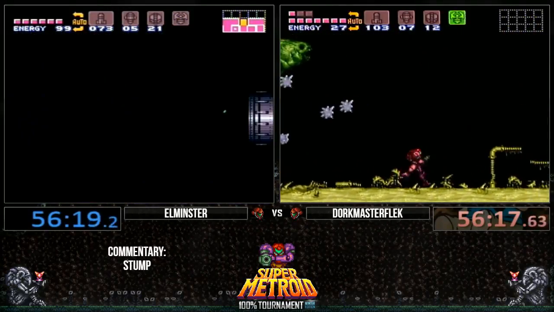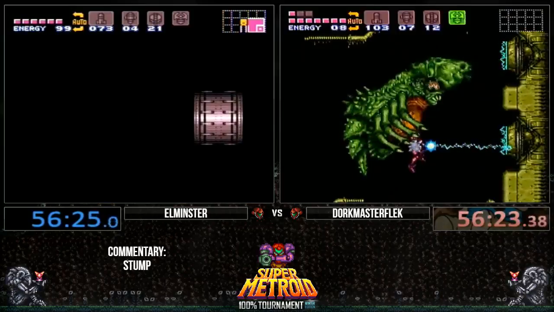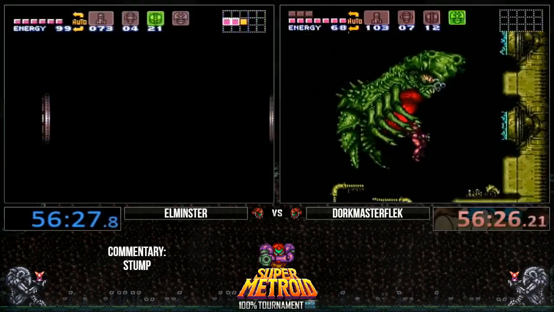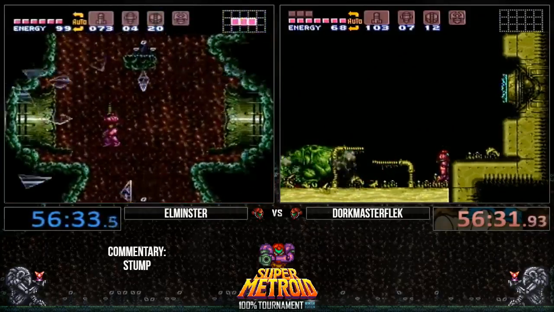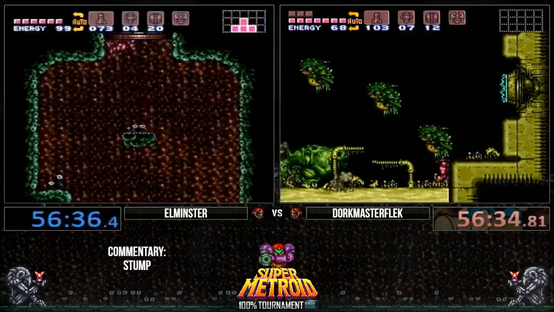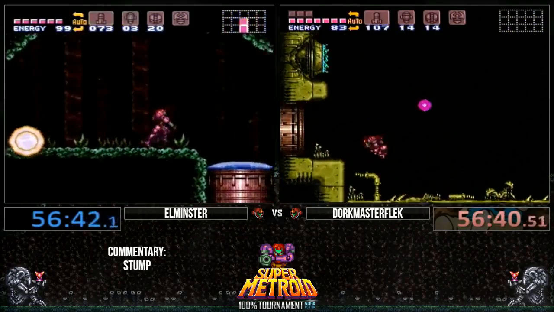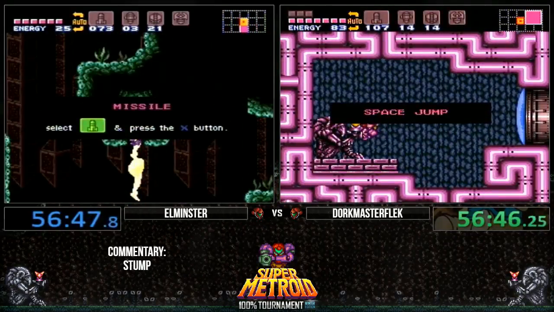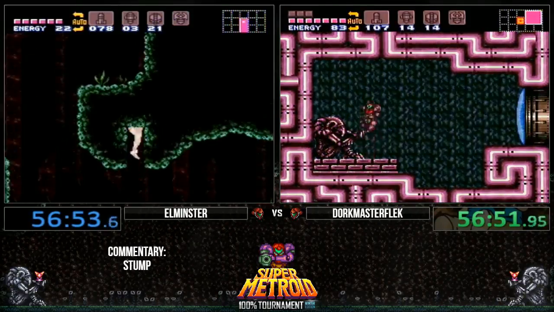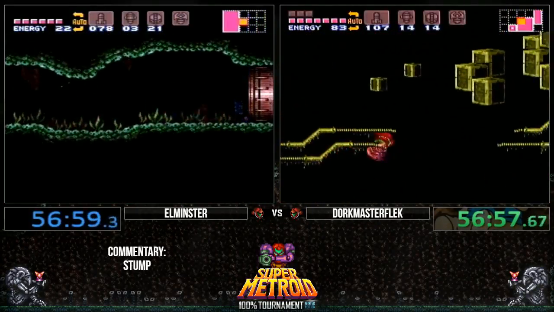Looks like we will be seeing the grapple kill in the fast grapple kill flavor, from getting grabbed in a spot where it's possible to immediately hit one of the electric remains of the turrets with the grapple beam. And that will give Dorkmaster space jump.